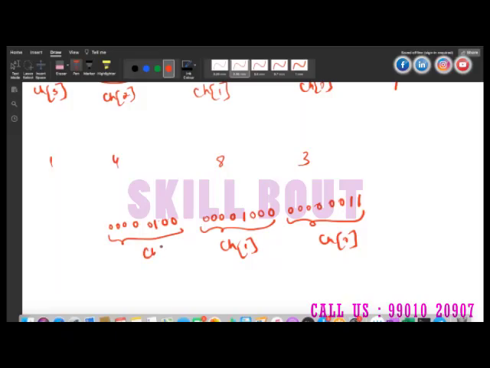So this is nothing but CH of 2. Again coming to here, 1 0 0 0 and 0 0 0 0. So this is nothing but CH of 3. So this will be the value for what? The integral value is nothing but 170414111. So this will be the answer for it.